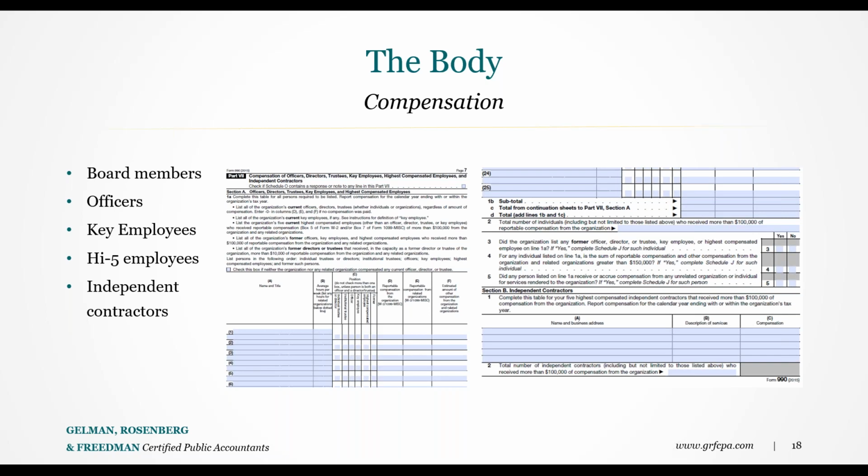And going back to the IRS's concern that many exempt organizations are providing excessive compensation benefits to officers, directors, and certain key employees, the 990 may require extensive comp data on Part 7 and Schedule J. So does the compensation of those listed in Part 7 appear justifiable? And you want to go back and revisit the governance section that we talked about when we talked about that 3-prong test and make sure that you're following those guidelines that the IRS has set forward for you. And then talking about the compensation and benefits, it leads us to the Tax Cuts and Jobs Act.